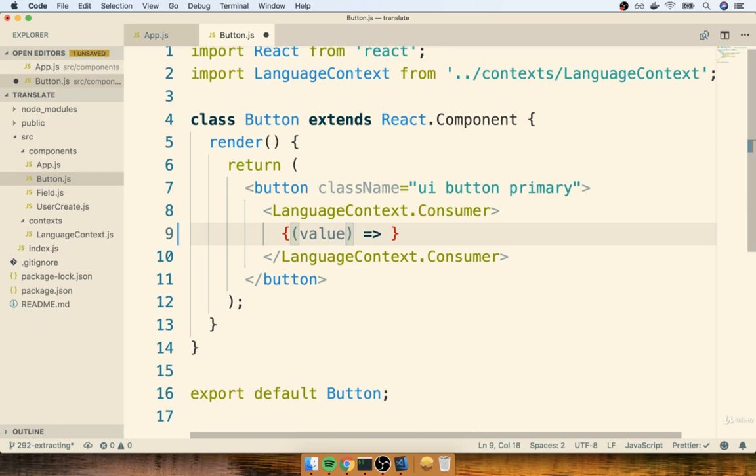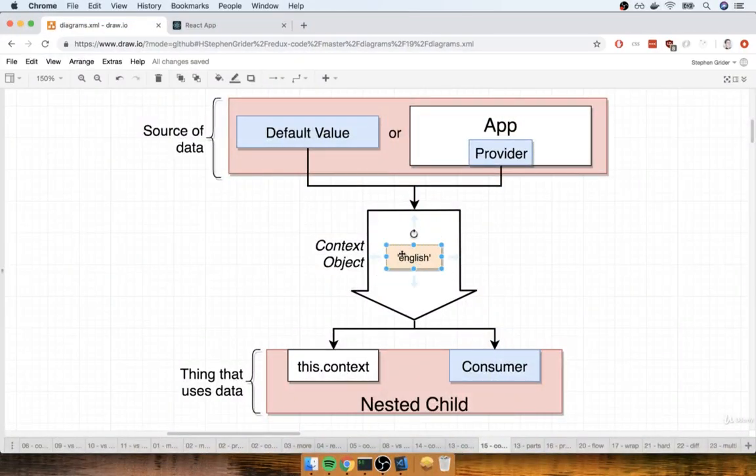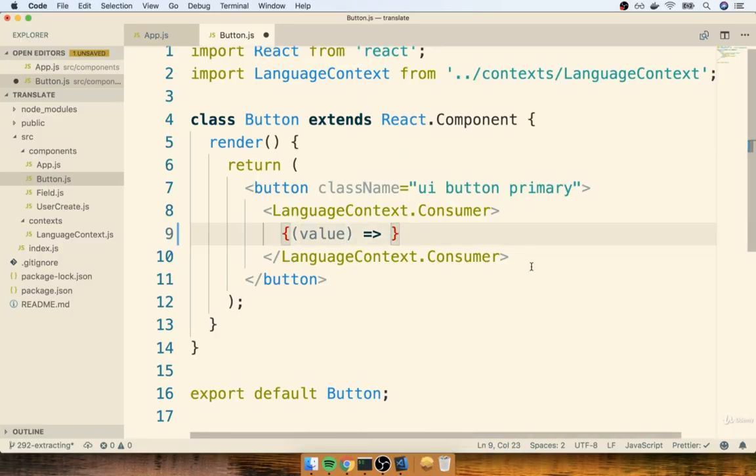Now, this is the first time that we've ever seen something like this in React before. We are providing a function as a child to a React component. That component is going to take that child function and automatically invoke it for us. So this value right here is going to be whatever value is currently inside of the pipe. So inside of this function alone, only inside of this function, can we get access to that value and use it to decide what we want to print out.